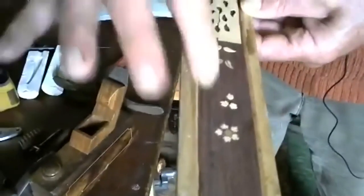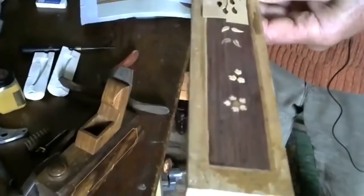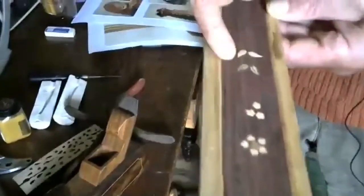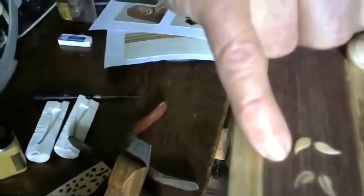And then, in order to get a sense of 3D, I char the edges with hot sand. You dip the little petals in hot sand and it burns to give you, for instance, I don't know if you can see on the leaves here, it looks like there's a bit of veining in there, and that's basically charring the edge of the wood. So what I'll do now, I'll put a little bit of French polish on that and it'll suddenly jump the light.